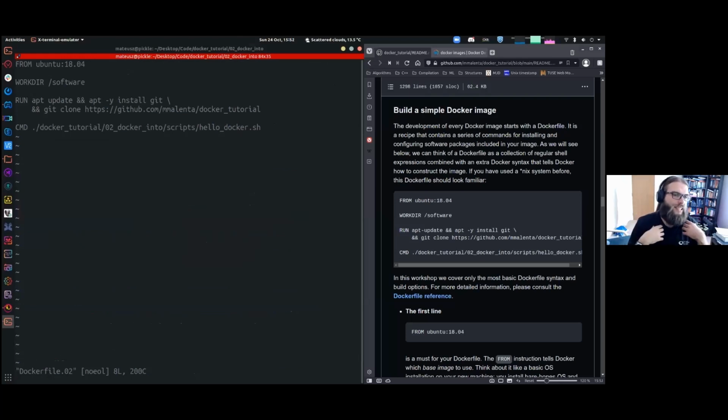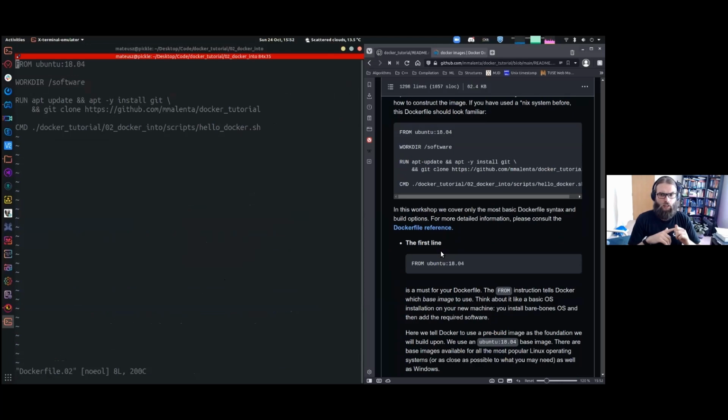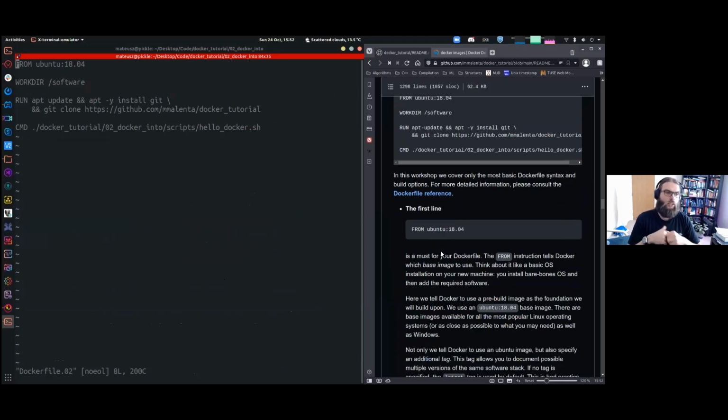This is very basic, I mean, you can do more basic than that, but I think it has some of the most important and most commonly used Docker file features that we are going to use. So the first line is really a must in your Docker file. It's the from instruction, which tells Docker which base image to use, and think of it as a basic scaffolding.